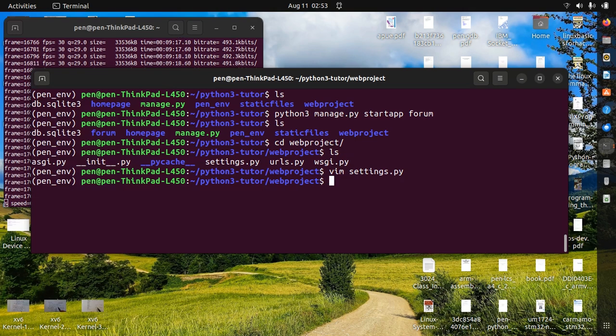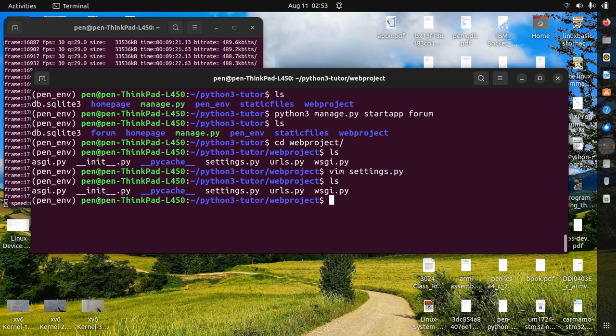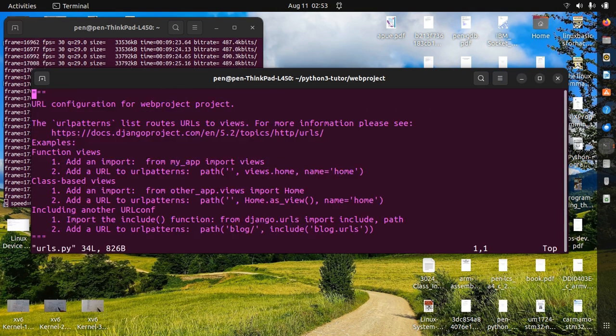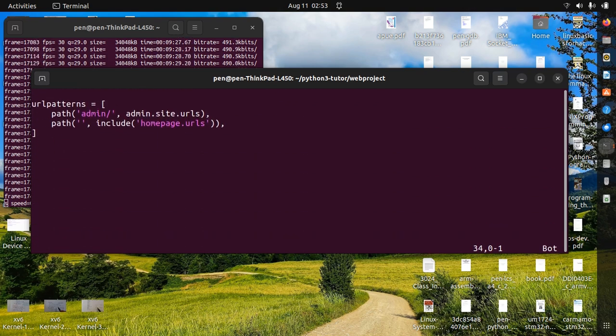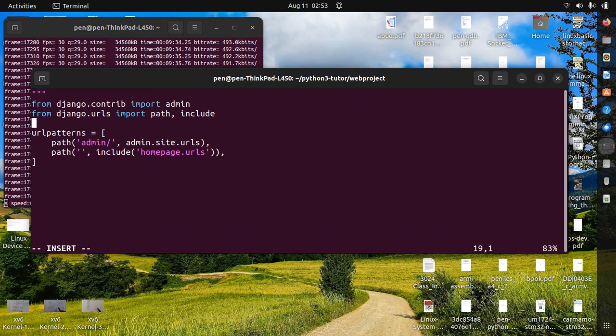So the next place we are going now is still in the URLs in the same web project. So open the urls.py and we go down to the bottom, press insert, and we go up a little bit. So what I'm gonna do here is that I'm gonna add some paths to the forum app so that our Django can route to that app we just added. So we say path, open bracket, single quote, and I will say forum/.